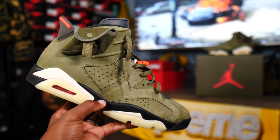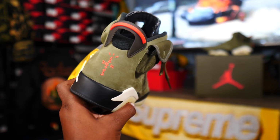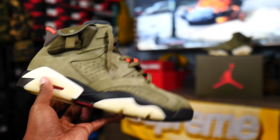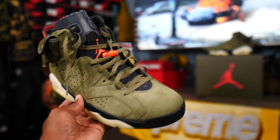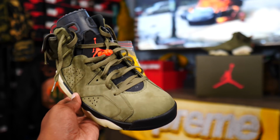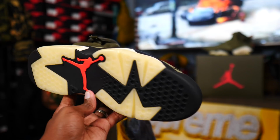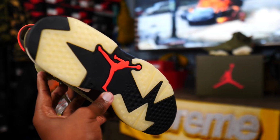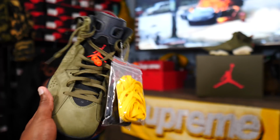Now, it will be dropping on Nike on October 11th. That is Friday, and this is via a draw. So you enter, you usually have 3 to 10 minutes to enter in the draw. It's a random pick, and if you are randomly selected, you get the shoe automatically for retail, which is $250 for this pair, which is a hefty retail. But when you consider that there is a resale price on these, if you don't like them, you can just let them go.